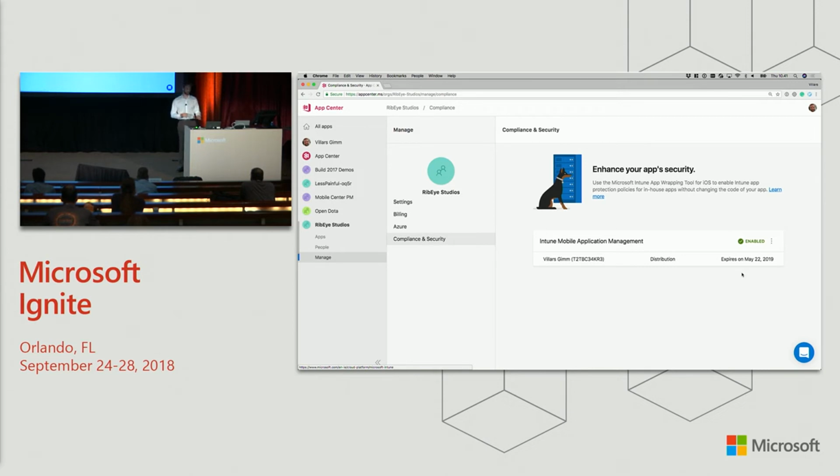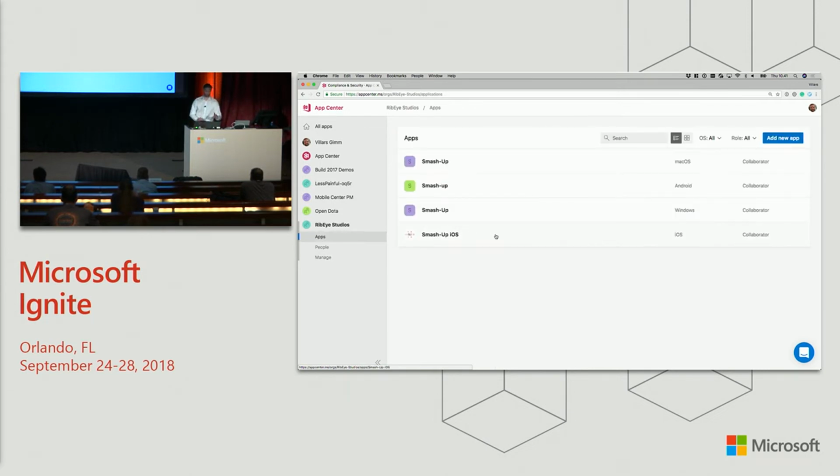So what this means is that all iOS apps in my organization, when they release to the Intune store, so your company portal, your own app store, so to speak, where you have all your internal line of business apps, they will be made MAM aware. So now this relieves the developer from wondering, am I doing this right? Am I following the right process of having to run this CLI tool, and then is it compliant? I don't know, you know?